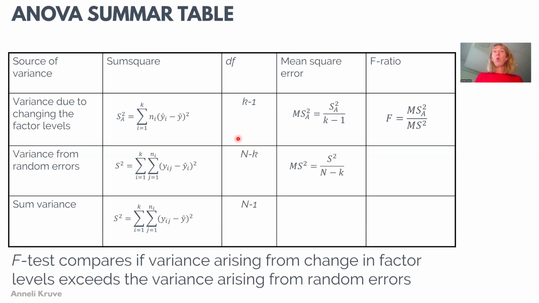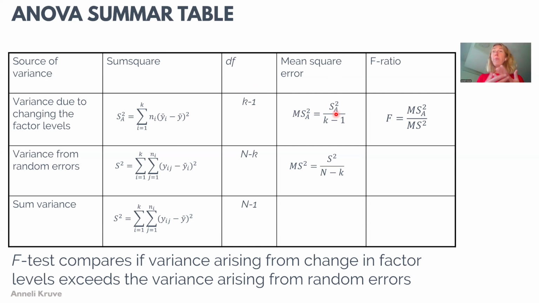And when we also know how many factor levels we tested, so k, which in the case of the extraction with different pHs was 4, then we can compute from the sum of squares also the variance as the ratio of the sum of squares divided by the degrees of freedom. The degrees of freedom here is the number of factor levels minus 1, because when we are fixing or calculating the total mean, we are reducing the number of degrees of freedom by 1. So this first row tells us what is the variance arising from changing the factor level.